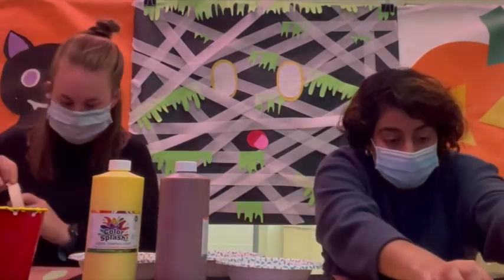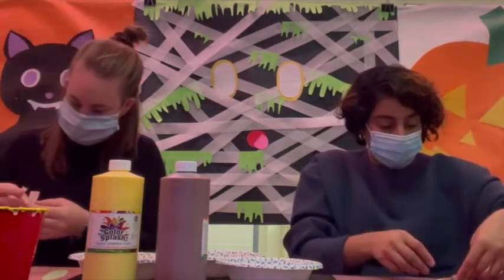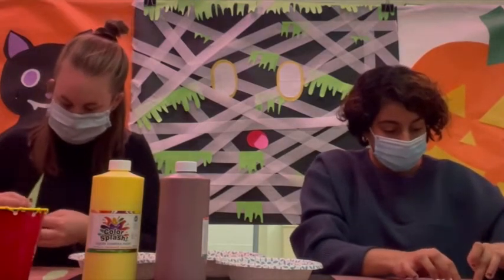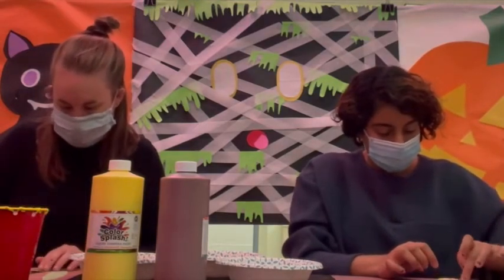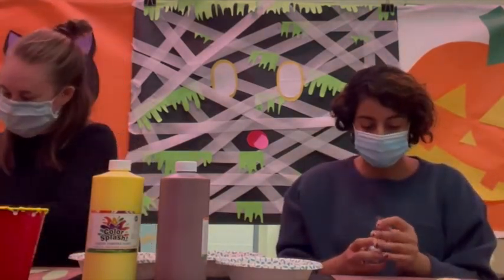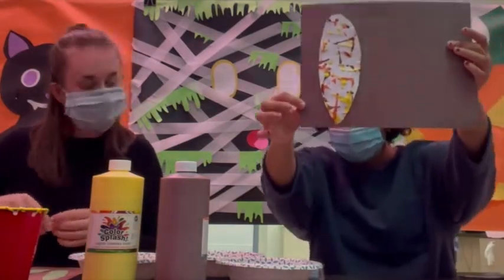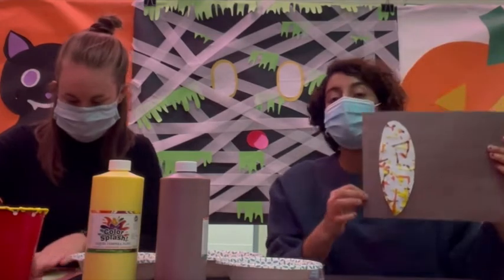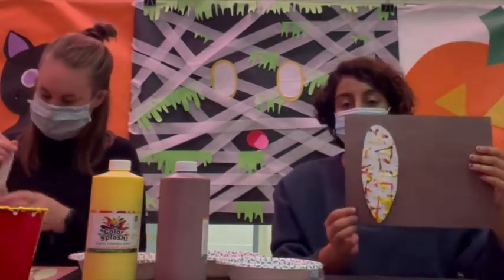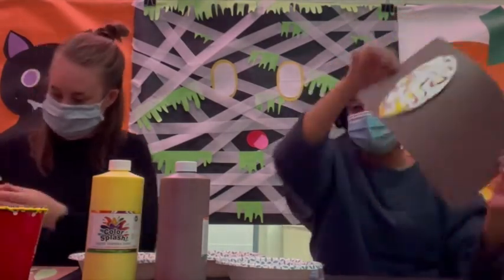Now this is the tricky part. If your corn is too wet to place onto the paper, you can wait. Or if you have an area to put your corn, you can stick it on top of the tape and press down. I'm gonna press my corn down. You can stick it on one side of the paper like I did, right in the middle, or wherever you would like. Just remember, you're gonna place two corns on the paper, so you wanna have enough space for both. I flipped mine horizontally, but you can also do it vertically.